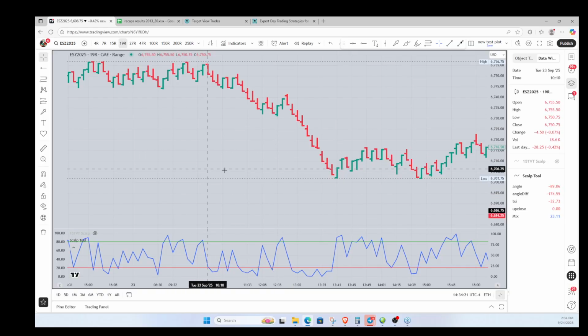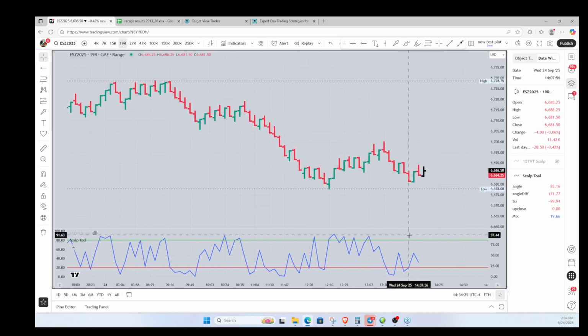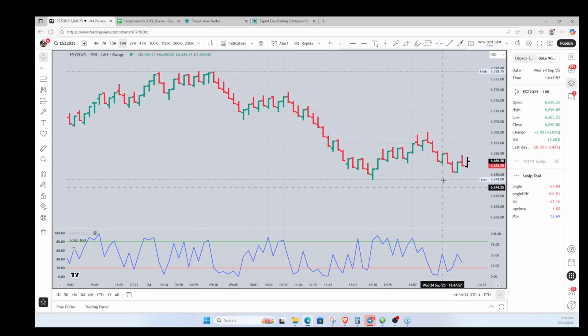Now, the whole idea behind this is to make your money in the first bar. The immediate bar that you start trading after you get the signal, that's when you take your trade and you make your money right in that single bar. Because a lot of times it's going to be in the middle, like this one is right here. It's going to be counter trend right in the middle, and it's going to only give you one bar up. Make your money, get your risk off the trade, and then go with it.